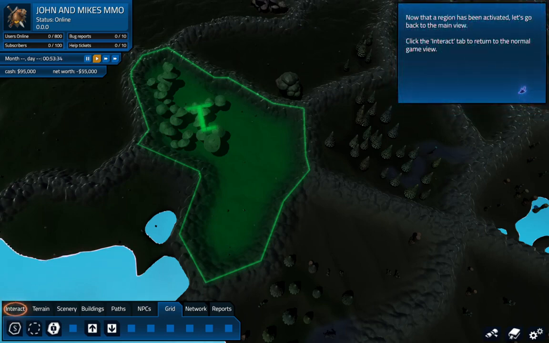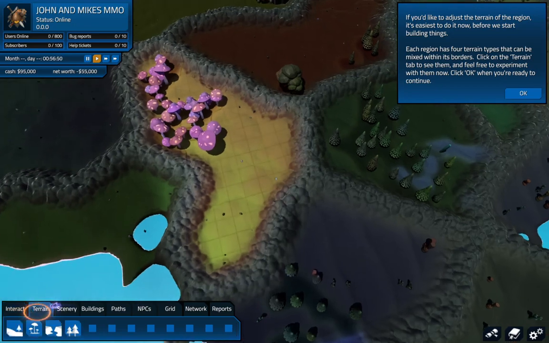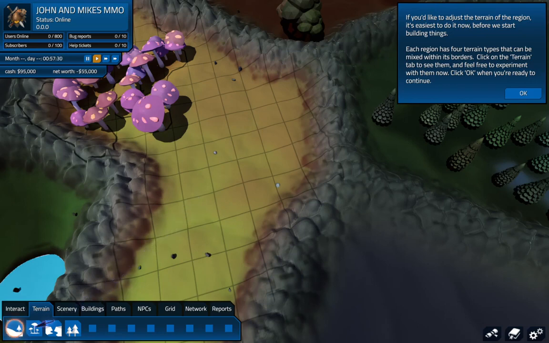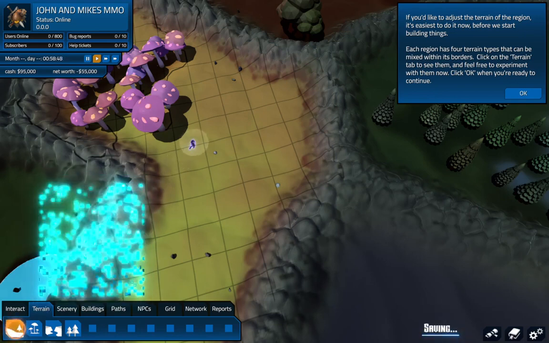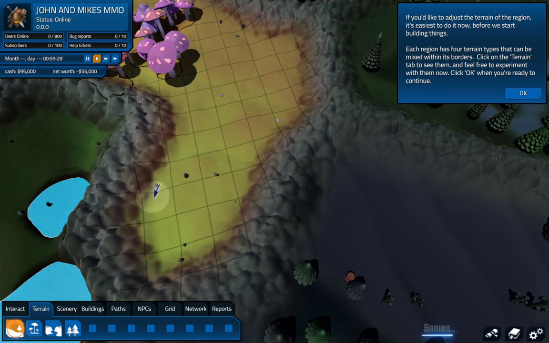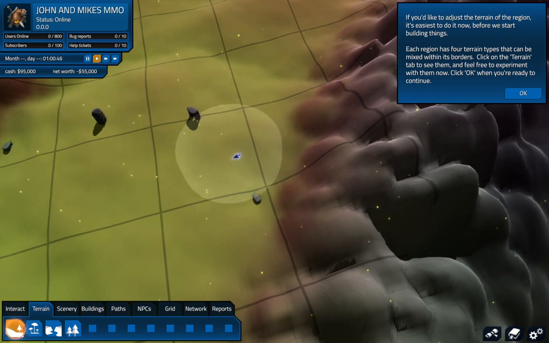Alright, now that the region has been activated, let's go to the main view, click the interact tab. Okay. If you'd like to adjust the terrain of the region, it's easiest to do it now before we start building things. Each region has four different terrain types. Click on the terrain tab to see them, but feel free to experiment with them now. Click OK when you're ready to continue.